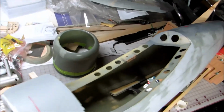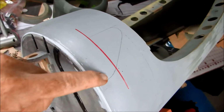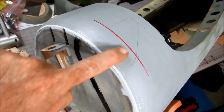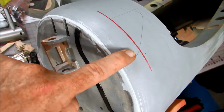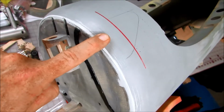That's the wing saddle. And right here, this is going to be all cut out. There's a tunnel that will be placed here for the exhaust stacks, and on the real one there's this cover plate that gets bolted in place, and I'm going to need to replicate that.